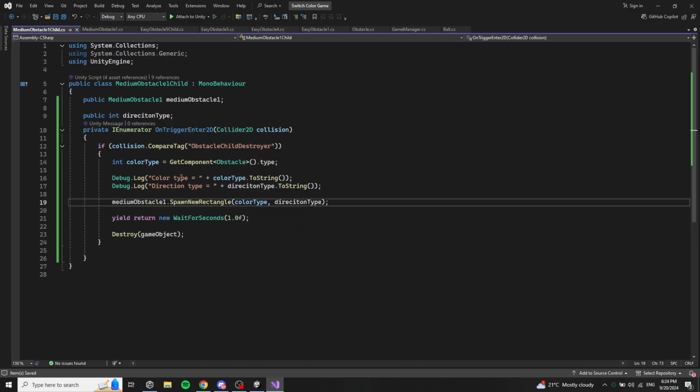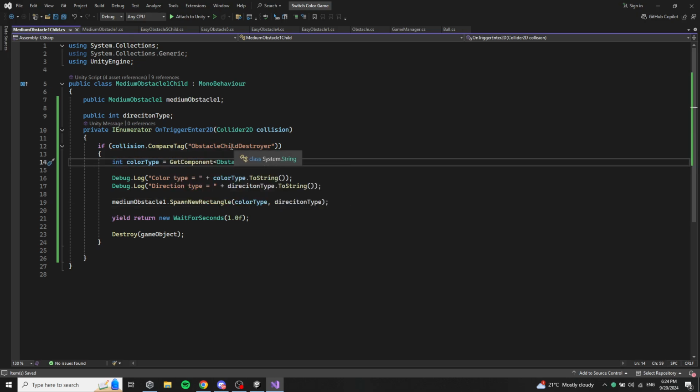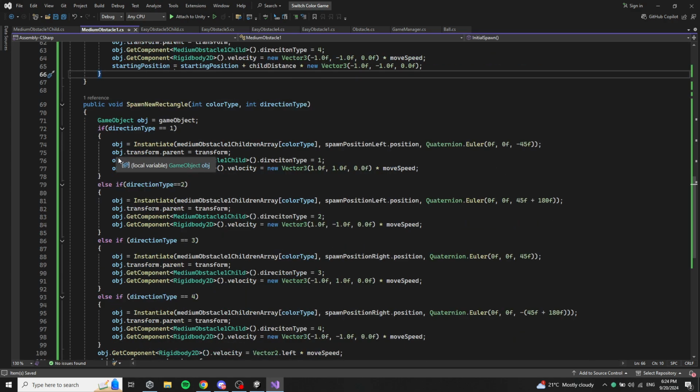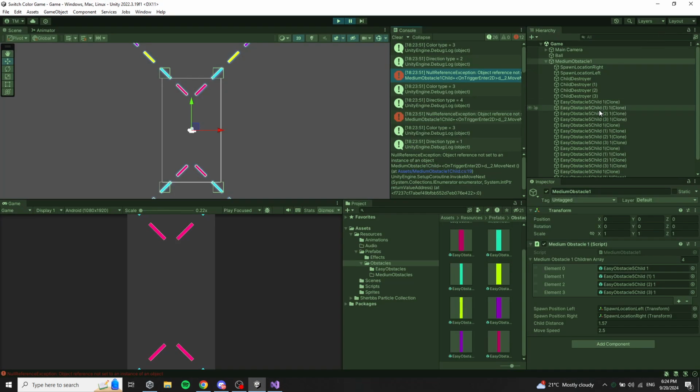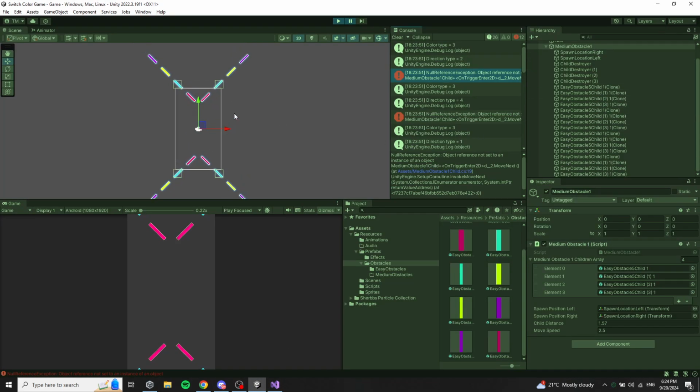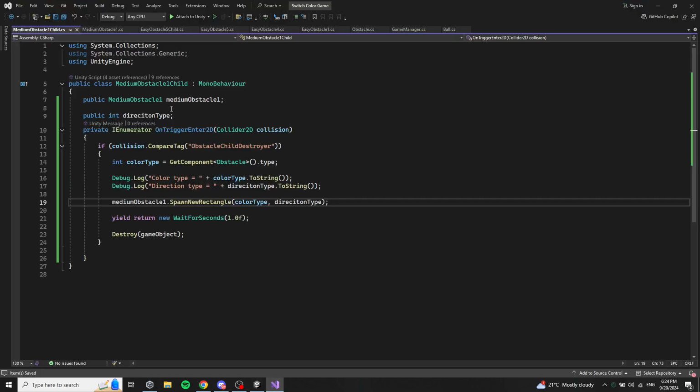Okay, get component obstacle type, this one is correct. Let's see what we did wrong here. Okay, let's look at on trigger enter.